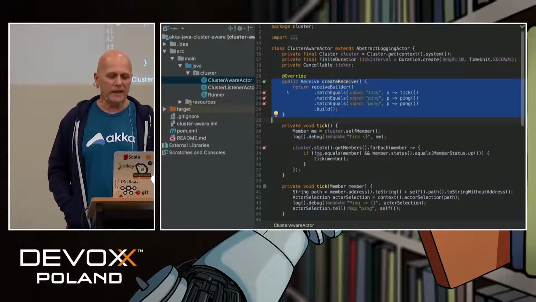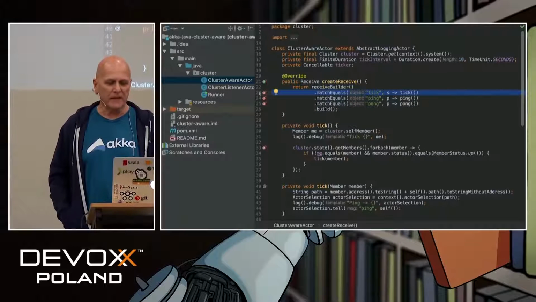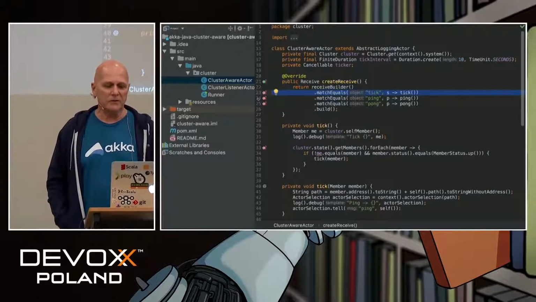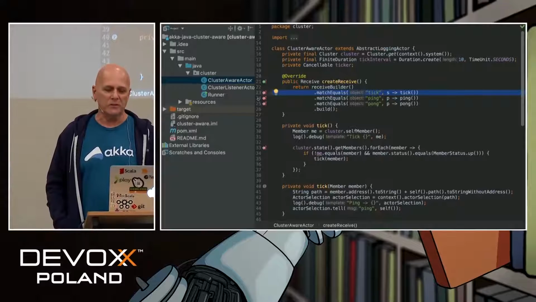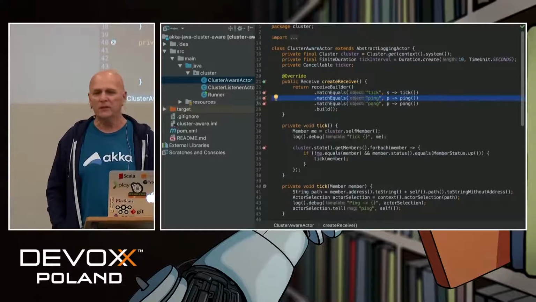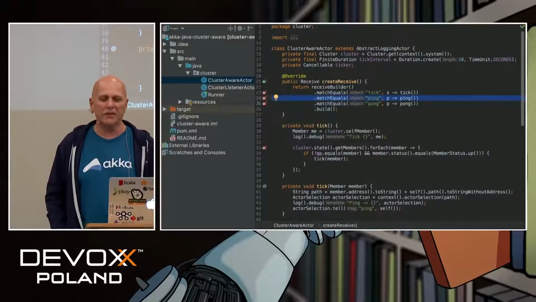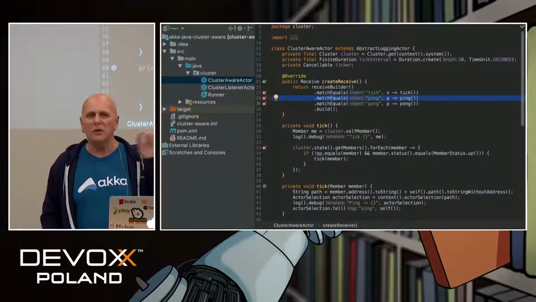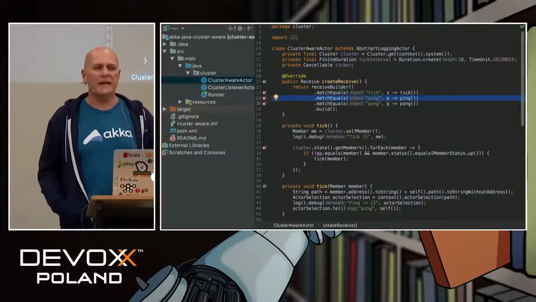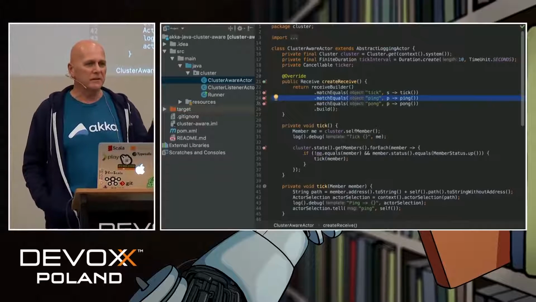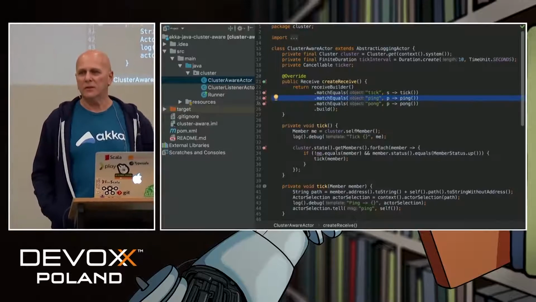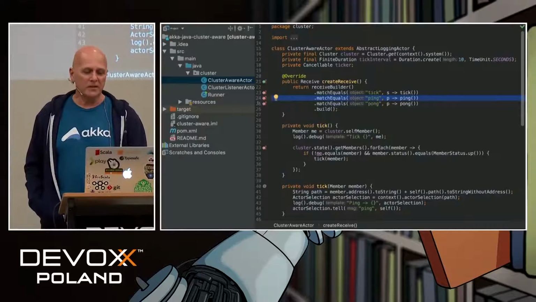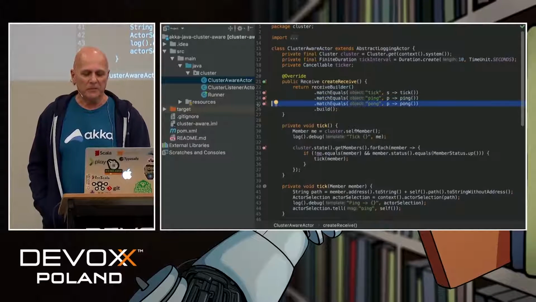So this actor is quite simple, in that it's defined to handle 3 incoming types of messages. One's called tick. It's just a string. I'm kind of cheating here. Typically, it's an object of some kind, and there are no limitations on the object other than it has to be serializable, because it has to be serialized to go over the wire. Another message is ping, and another message is pong.